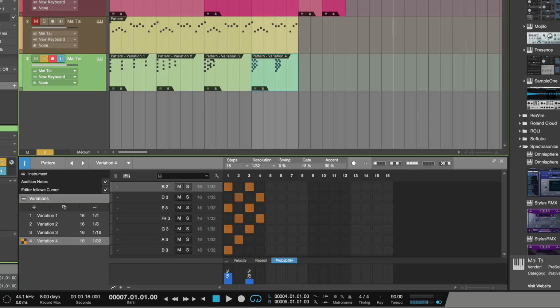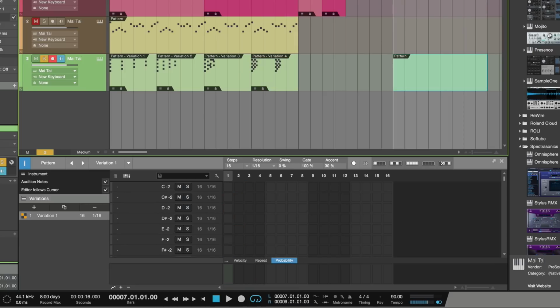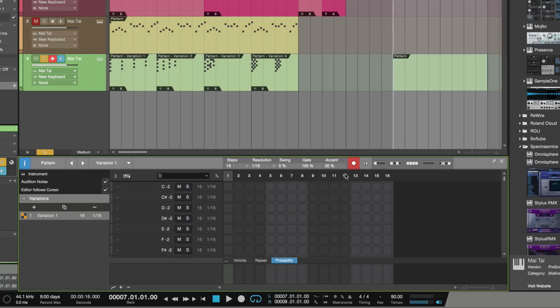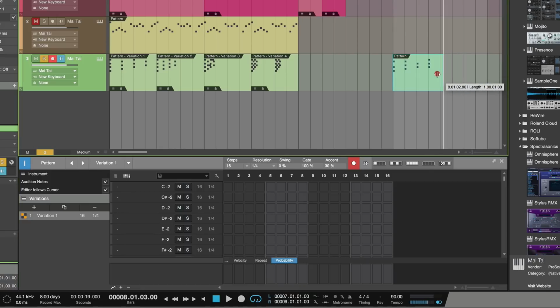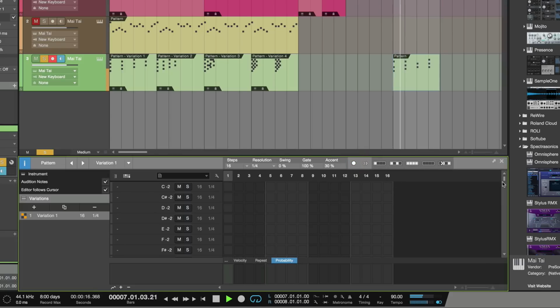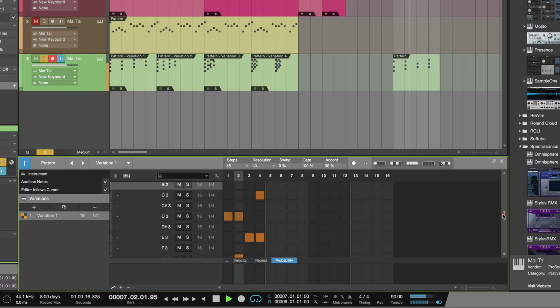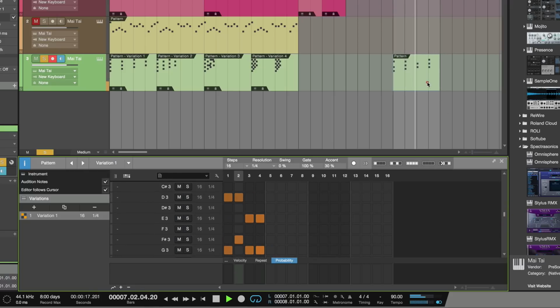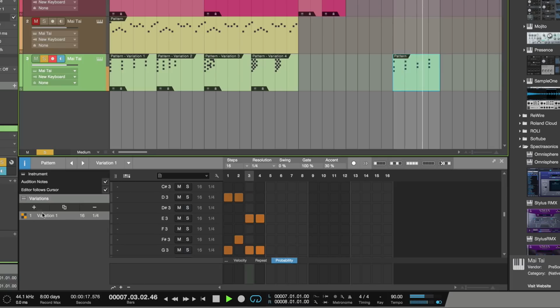So if I come here and I'm just going to add another part in here. Command-Shift-P, new pattern part. And I'm going to choose this, which now puts me into step mode, basically. If I take my resolution down to quarter beats, and I'm just going to play four chords in. There we are. Let's play that now and halve the length of it. Scroll down now, we'll find it. There it is. Let me make a copy of that now.